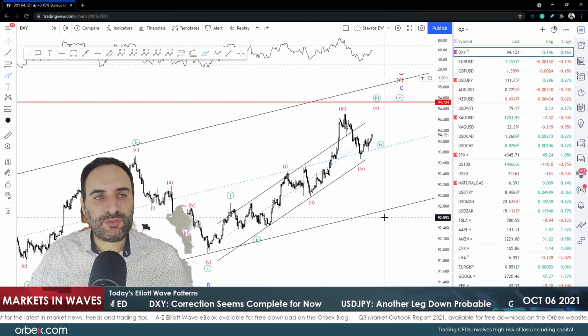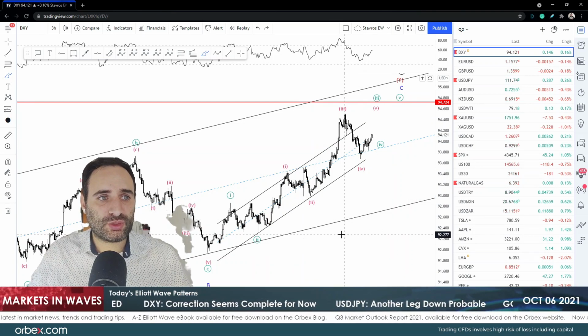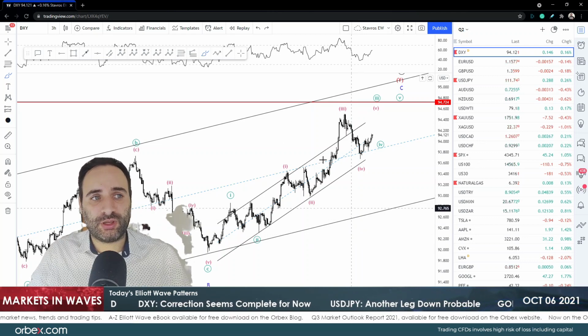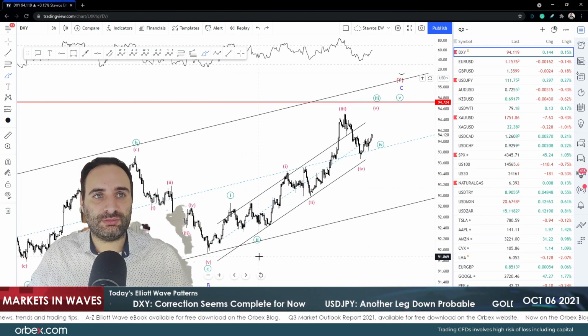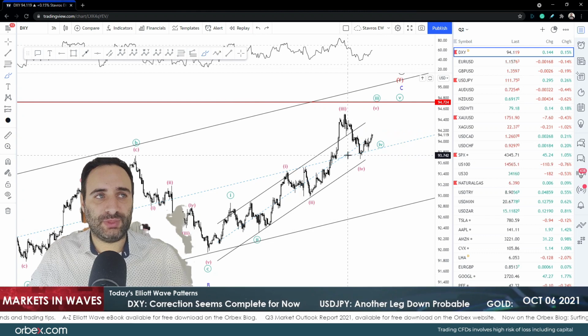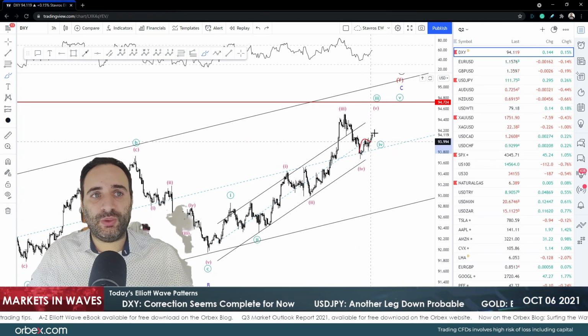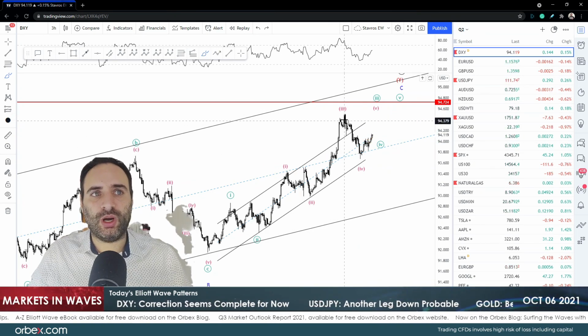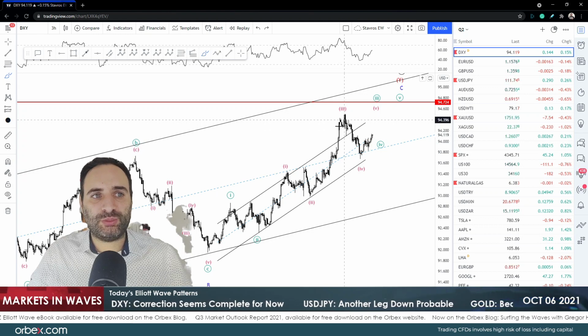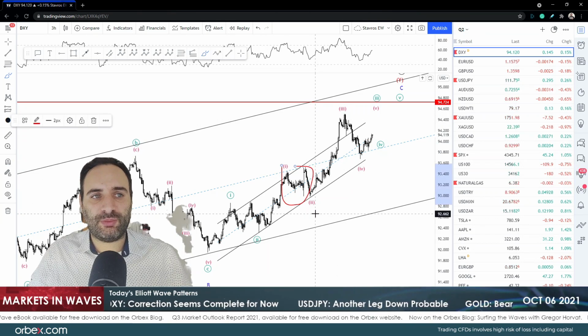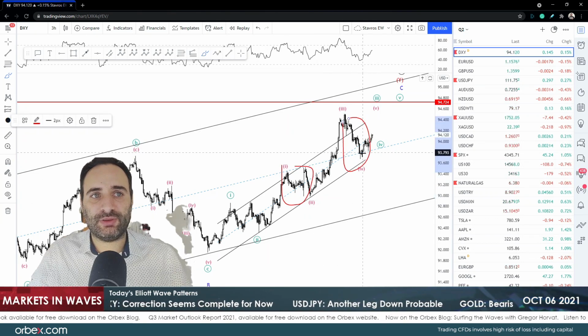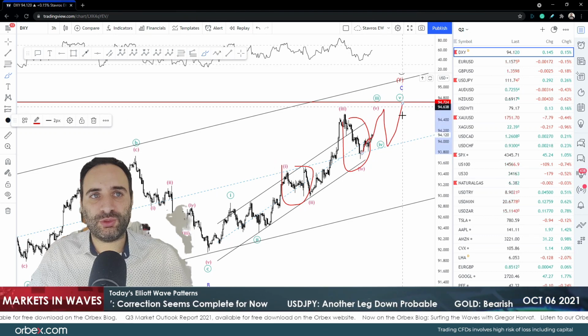Okay. So this is what I'm looking for on the DXY, purely because of the current market dynamics. Now, are we heading up from here? I'm not sure. If we judge from that correction, this can be in already, which means 1, 2, 3, 4, 5, and then we'll do the 4 and the 5.